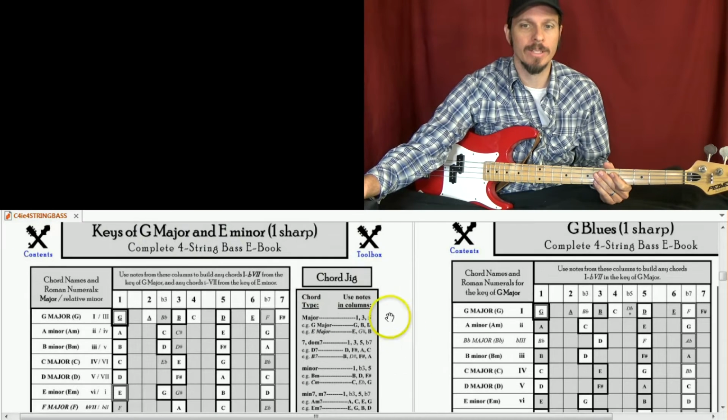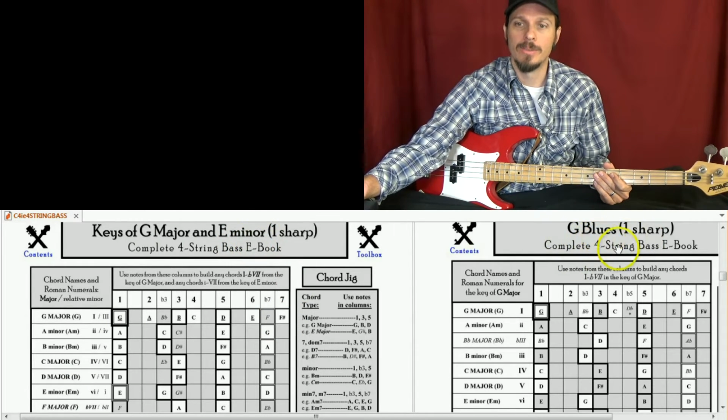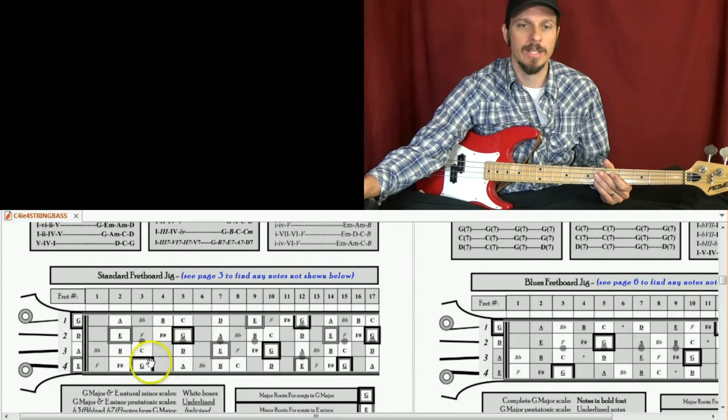And what we've got on the left side here is the G major scale, the G major key, all the chords, and then the notes that make up the chords. It's also E minor, but disregard that for today. And then the G blues scale over here on the opposite pages. So we need to know that the notes in G major are these notes in white boxes, so on this page here. So it's G, A, B, C, D, E, F sharp. And then what we have down here is all those G, A, B, C, D, E, F sharp notes all up and down the fretboard.